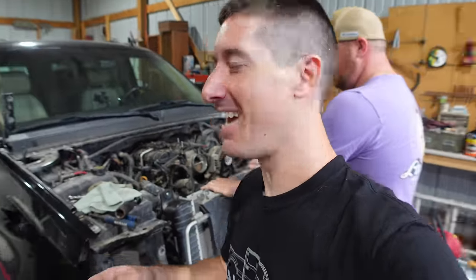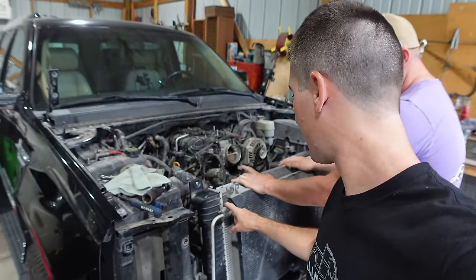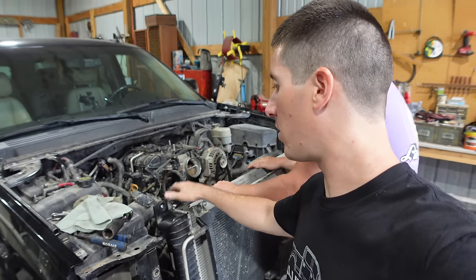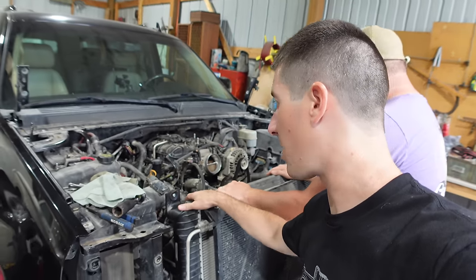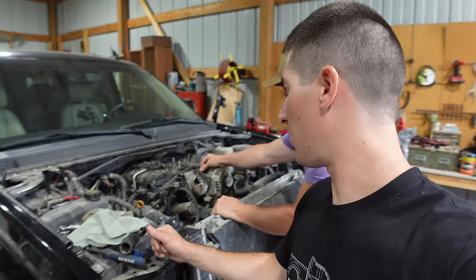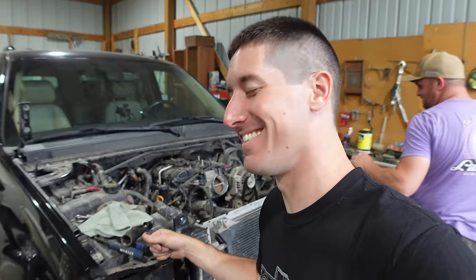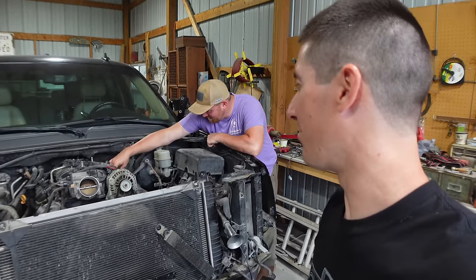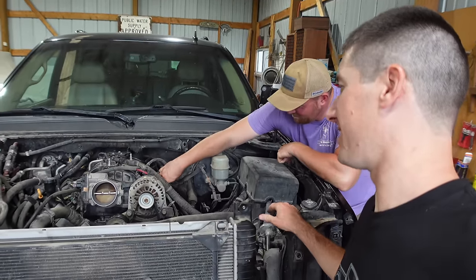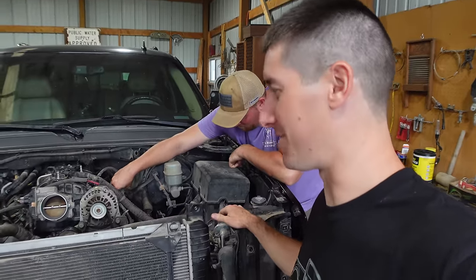So today I'm going to get as far as I can. We're going to get the coolers out of here, pull the AC condenser back off, pull the radiator back out. All the oil and transmission cooler lines are connected to that - those all have to come off. I'm going to pull the cooler lines back off the block. We're going to get as close as we can to getting this engine back out today. Now there are a few things we can't do at the moment because we don't have a jack anymore - the jack went to Oklahoma, permanent resident. So we'll have a new jack over here tomorrow. Today, onto the time lapse. Let's pull this thing back apart.